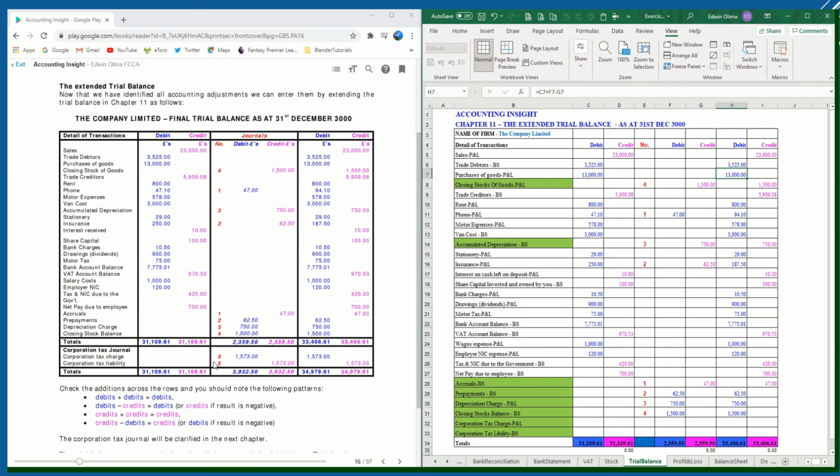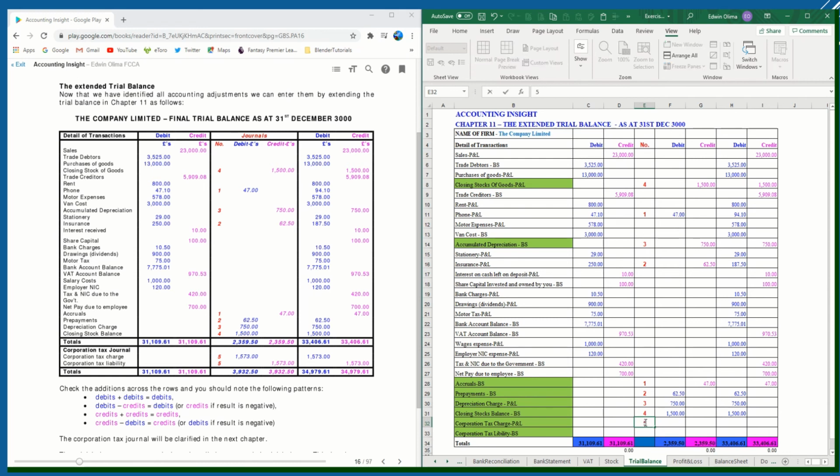So the tax charge journal here is going to be journal number 5, and we are going to debit the profit and loss account. So we now have an account here for the profit and loss. You see the green accounts here I've added to the trial balance so that we can do these journal adjustments. If you're using software, your chart of accounts will have these already in there. If not, you add them in.